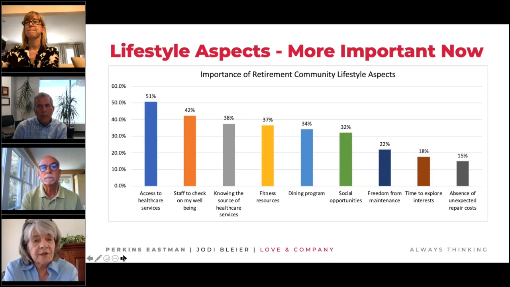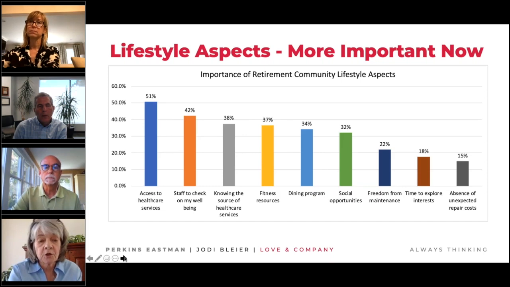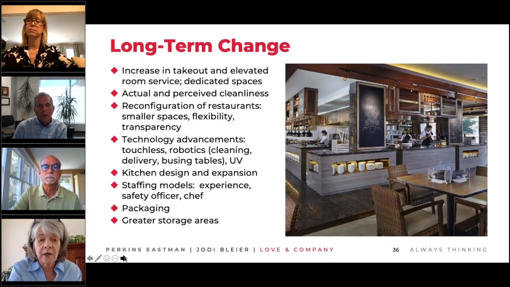And it's very interesting that the broader environment that we're in has had real concerns around nursing homes and healthcare, and yet our markets in this case are saying, this particular market is saying that access to healthcare, having somebody available in case I have needs, and knowing where my care is going to come from has become more important. So those left 3 bars are the things that really are showing up as having gained greater importance to people in this environment.